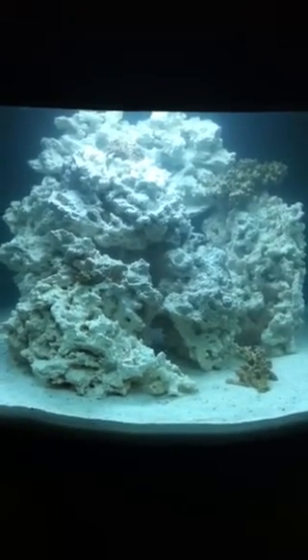I went to the store today. You can see in the right-hand corner, top and bottom, there's kind of a brownish rock with a little bit of coralline on it. I bought about a pound of live rock, placed it in various spots, and threw some rubble in the back filter. I really like this rock — it's very lightweight and porous, with tons of holes for caves.